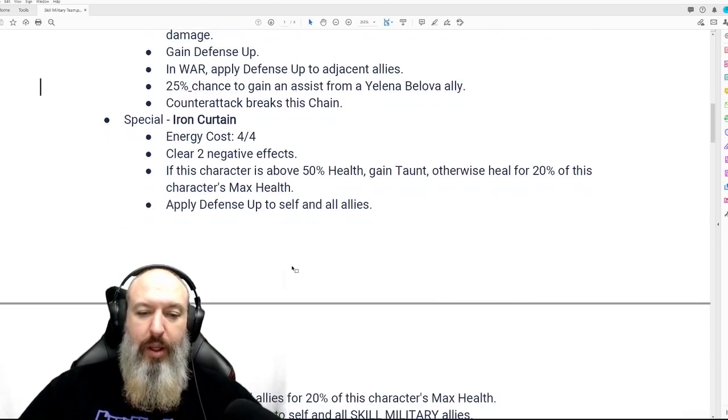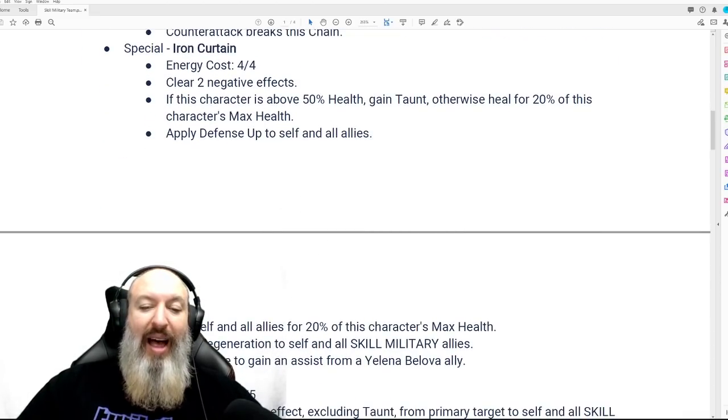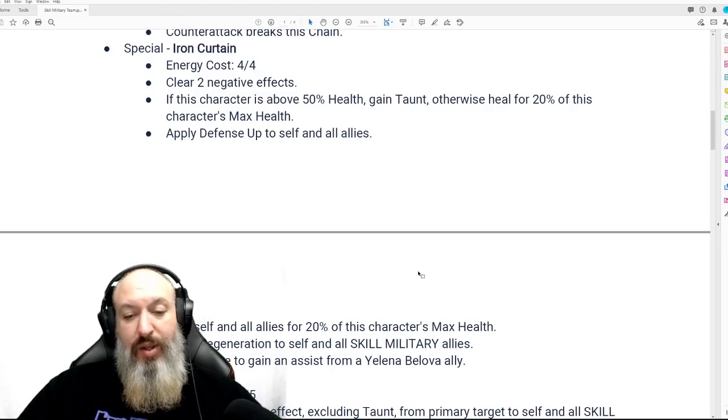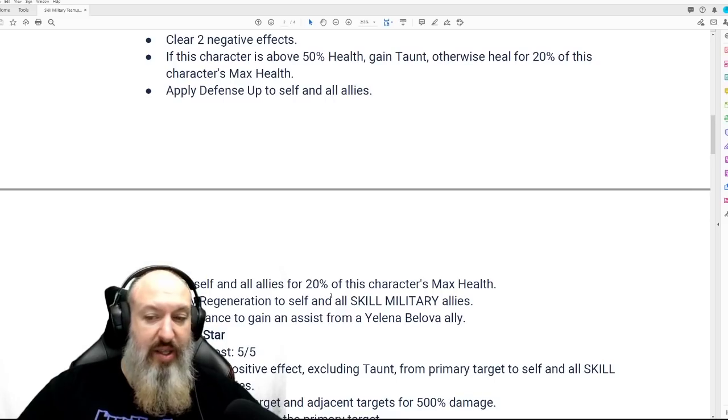Now, heal self and all allies for 20% of this character's max health from the Protector Kit. Apply regeneration to self and all military allies. 25% chance to gain an assist from Yelena Belova ally.